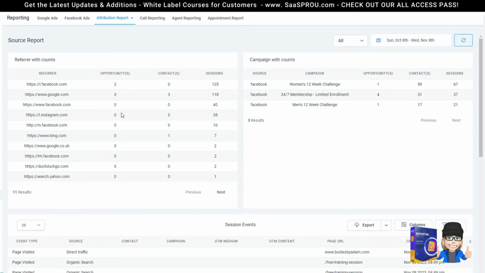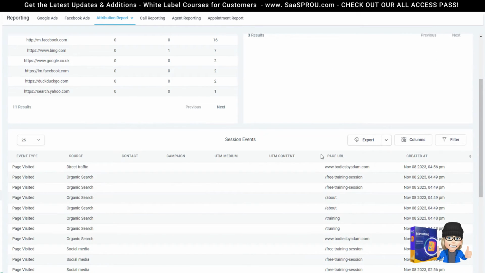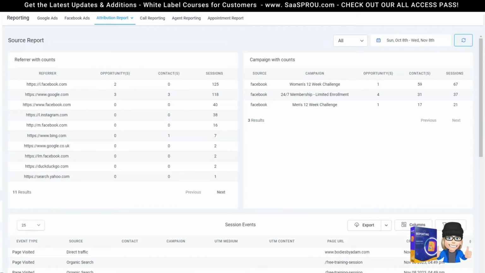This allows you to take that time and know exactly where to focus your time, whether it be social posting or Google search or SEO. This is the report you want. You don't want to be spending your time on platforms that are not bringing the business in. And as a business owner, the attribution report and the source report help you know exactly where you want to go to spend your time. It'll also break it down by events, page URLs, and so much more.